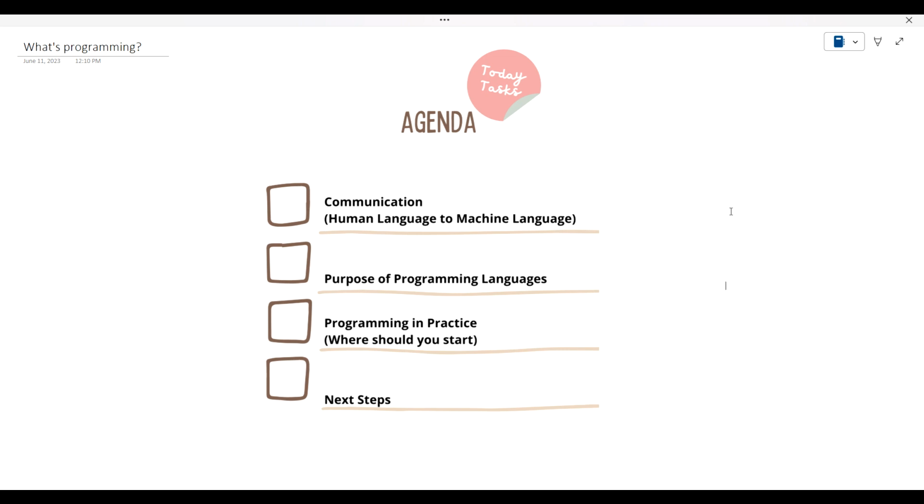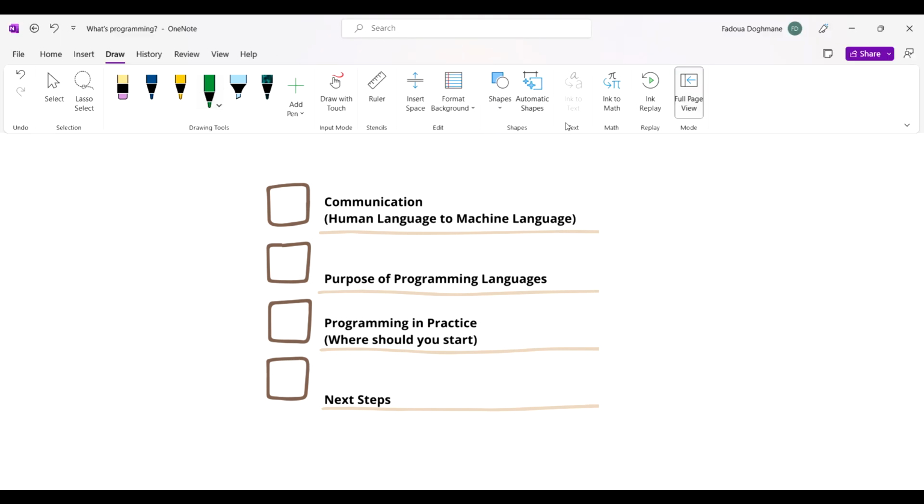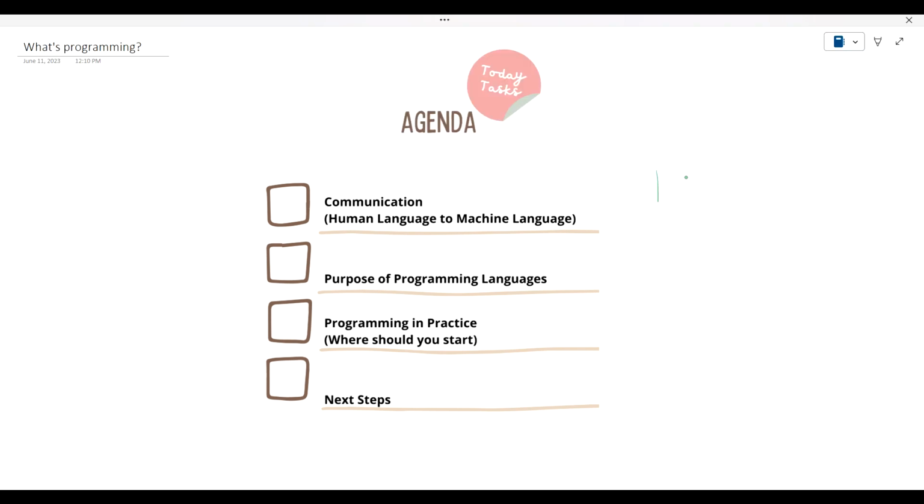The syntax of our sentences is sometimes complicated. It can be complex, a lot of words, sometimes ambiguity. So it can be difficult. But machine language, on the other side, is very, very simple. In machine language, we have only two words. We have ones and zeros. That's it. So this is called the binary language. We only have one and zero.